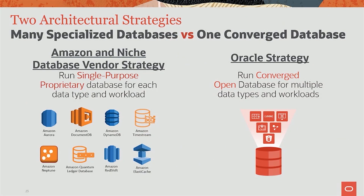That's where our primary focus is. Although we support special-purpose databases, our primary focus is to create a converged product that's much simpler, much easier to adopt, much easier for developers. This is where we stand in opposition to some of our competitors. If you look at what Amazon and many niche database vendors say, they say you should run a single-purpose database — almost all proprietary, separate databases for machine learning, spatial, graph, and everything. We say run a converged open database that does it all.